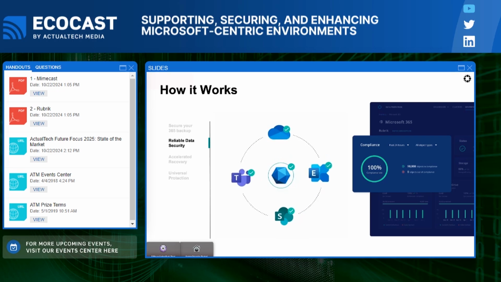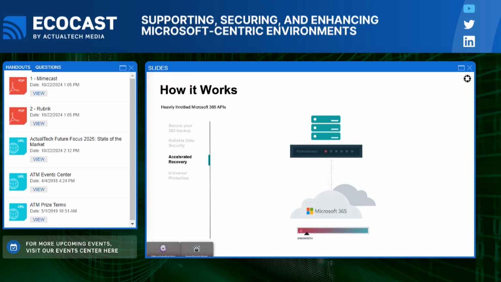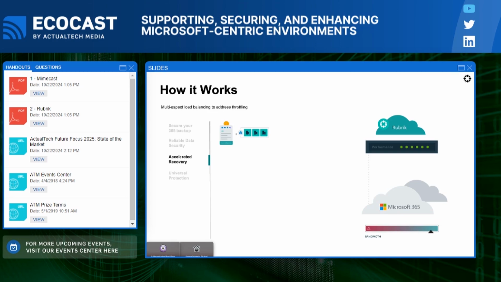So that's the first piece, the API and handling failure. The next big constraint in Microsoft's ecosystem can be the throttling. When you pull large amounts of data from Microsoft, you're throttled. Why? They have hundreds of millions of users accessing the platform, and they have to guarantee performance. Where this comes into effect is when you're trying to recover lots of users at once, and you may need to do that. We've seen it happen. What we've done is built an auto-scaling infrastructure that allows us to handle many backup streams at once. So we can load balance and spread the throttling across many enterprise apps and resources. This allows us in a recovery to deploy many enterprise apps, hundreds, even thousands at a time, to ensure optimal performance. And it's all about how many jobs we can run at once.